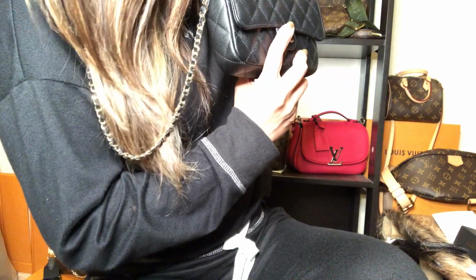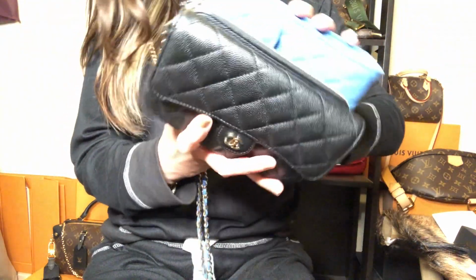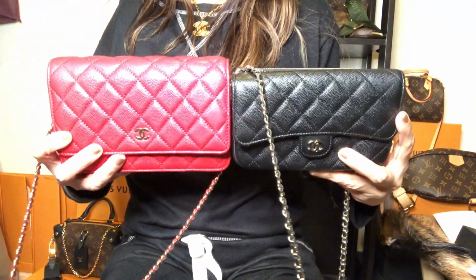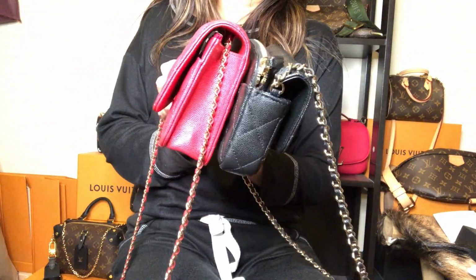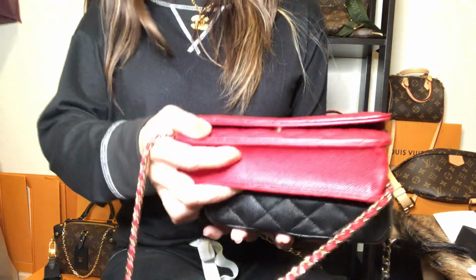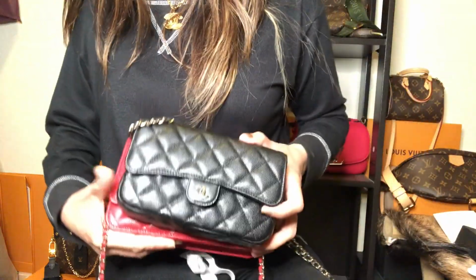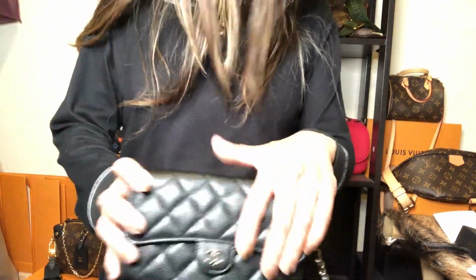So let me get my clutch with chain, and it looks like this side by side and together. Looks like this. So this is my Chanel walk, guys, and it looks like this side by side. So it's smaller than a Chanel walk. However, it has organization when you use this. So it will fit.